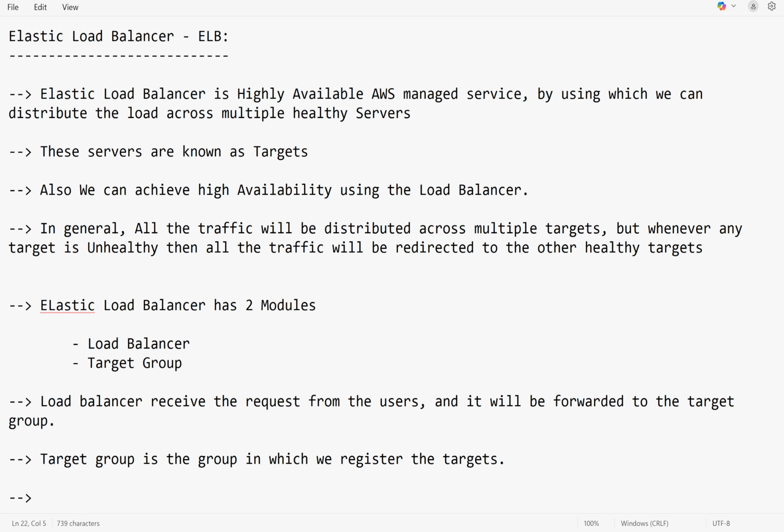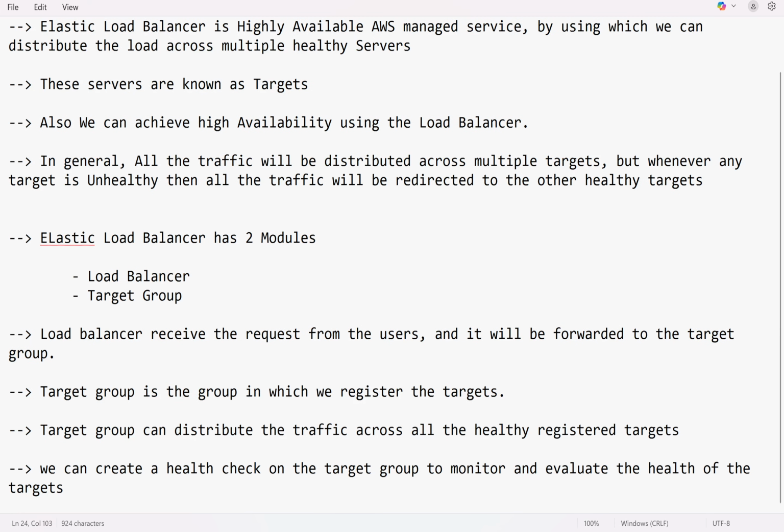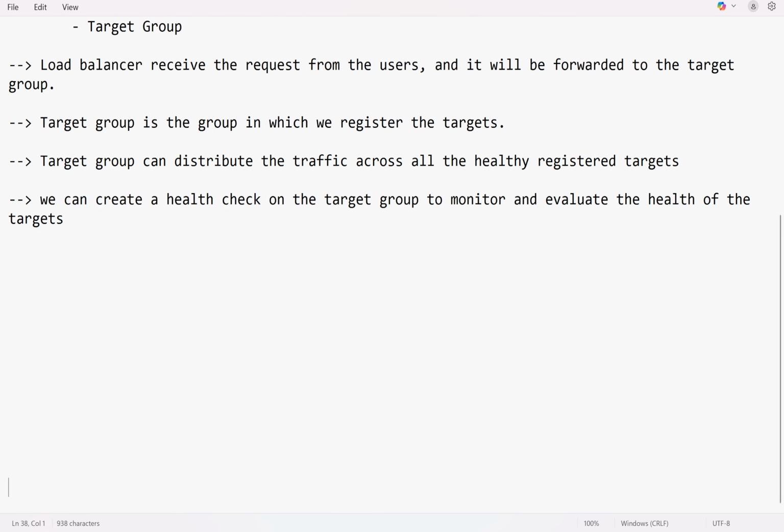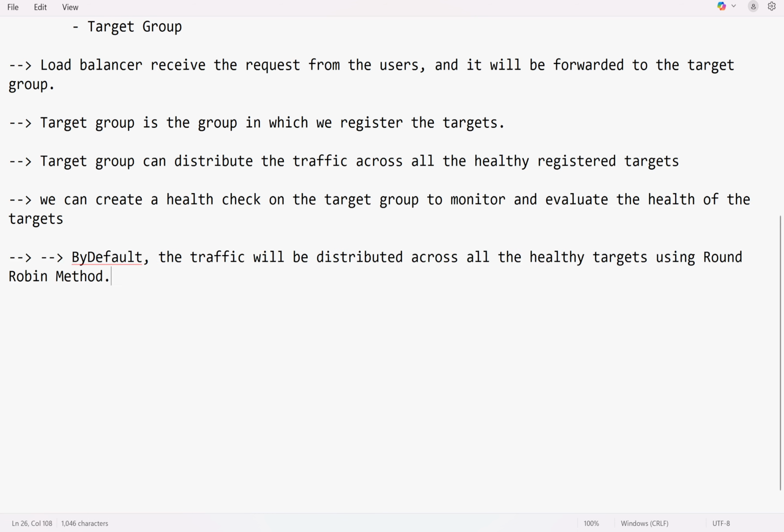For that, we have to create a health check, to monitor your targets and evaluate their health. And the way the traffic is distributed across all healthy targets is, by default, a method called the round robin method.